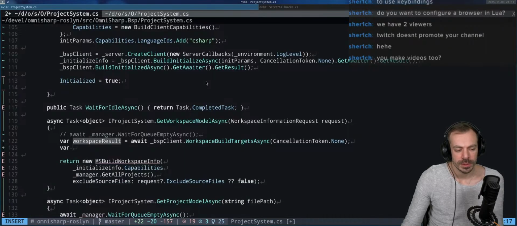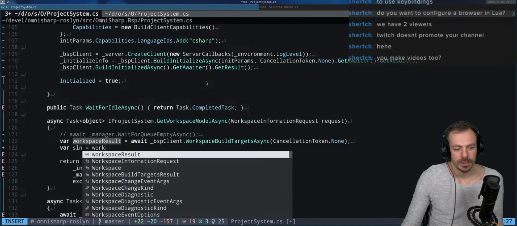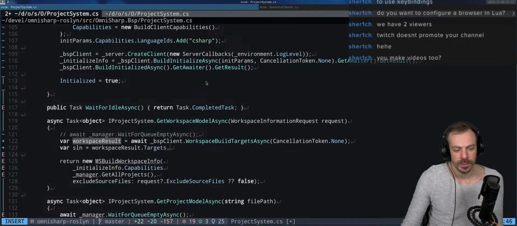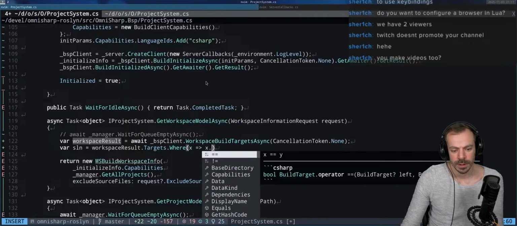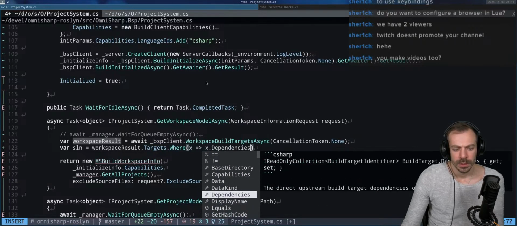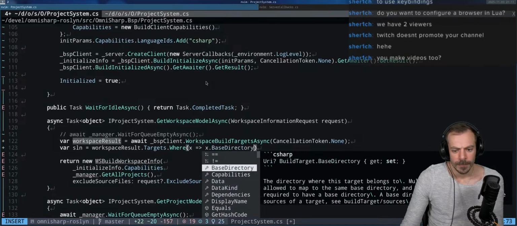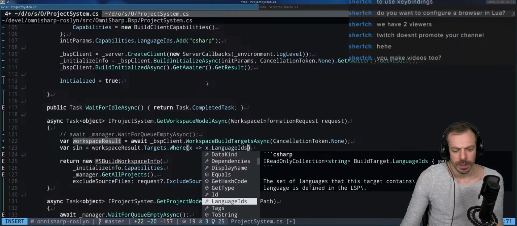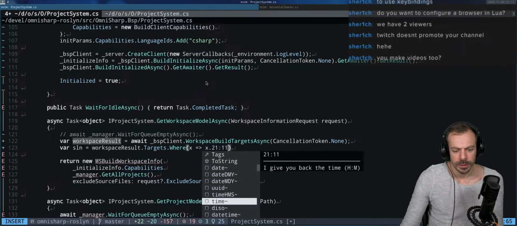So let's see, solution, right? I could say workspace result, targets, where, and then stuff like this. So trying to find the solution file here.